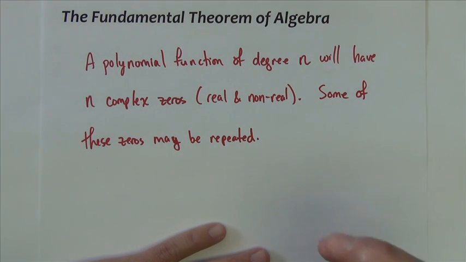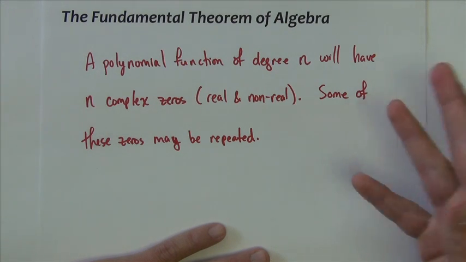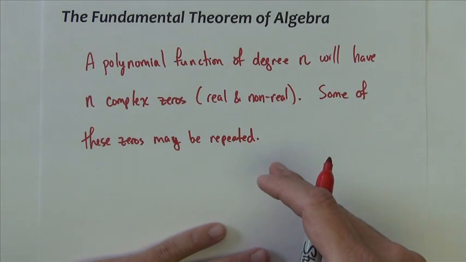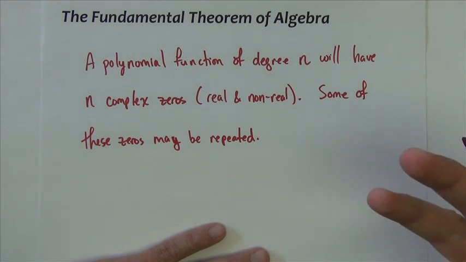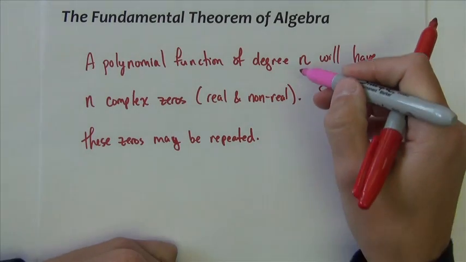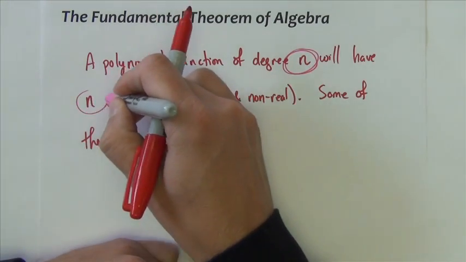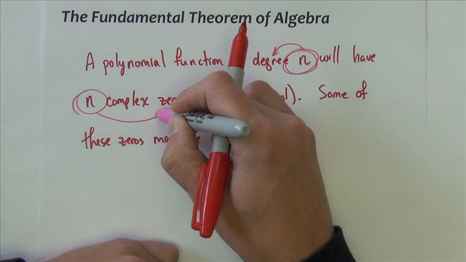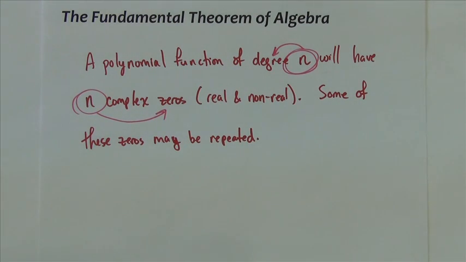Okay, so in a polynomial function of degree n, we'll have n complex zeros, though not necessarily n distinct ones, distinct meaning different. Some of the zeros may be the same zero. Think of the multiplicity of a zero we've talked about, the graph that bounces off the axis and doesn't go through it. So that can happen as well. But that's what we're guaranteed, that no matter what the degree of the function is, that's how many zeros we're going to have. So when we're asked to find the zeros of a function, you can't end your search for zeros until you have as many as the degree of the function.